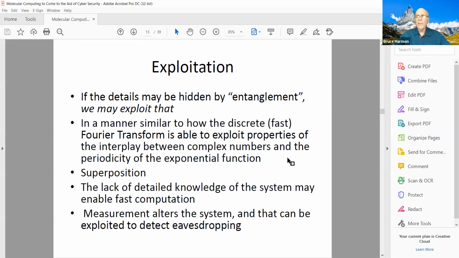So if we can do that there, then the idea is there can be a quantum Fourier transform that exploits the properties of the quantum computer and the qubits in such a way that we are able to gain the advantages that the quantum computer can do. Superposition being one of those as well.